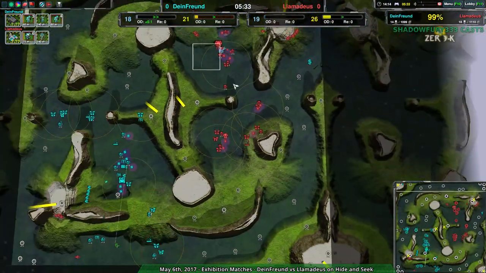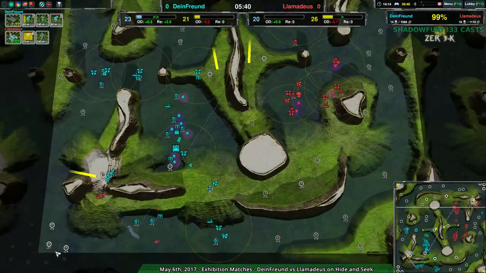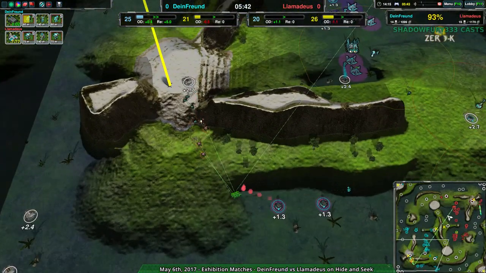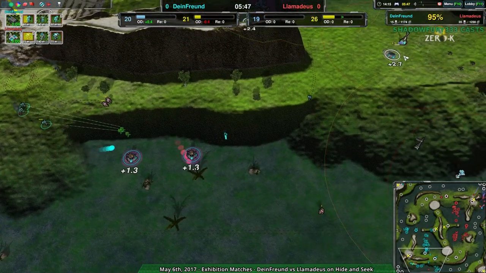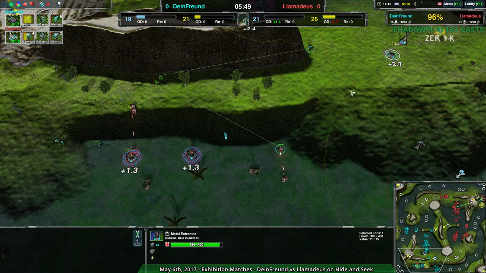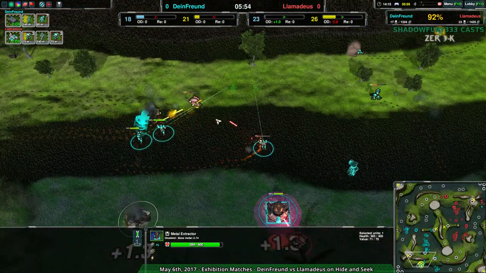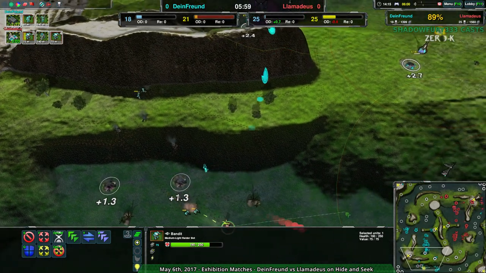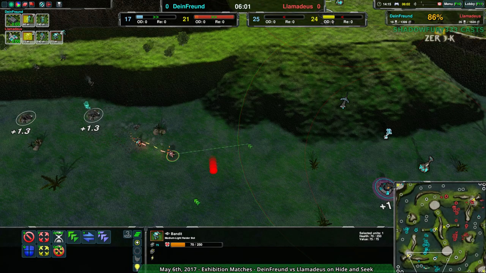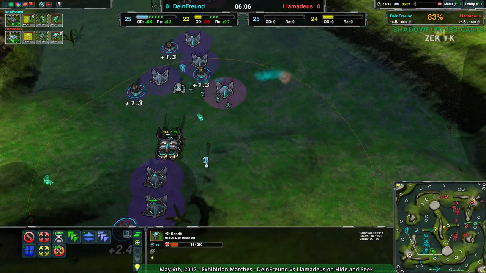At this point, Llamadeus, they've got a pretty strong position over the eastern side. It's not terrifyingly strong, and DeinFreund's about the same on the western side, but neither player's really taking the back side. They're both aware that the other wants to go for it. Also, DeinFreund still hasn't taken this Metal Extractor, I don't know why they haven't realized that hasn't been completed yet. But yeah, this is probably why. The back part is hard to defend. Once they get set up, we probably will see that be used. But right now, that's kind of hard to set up. So I will grant that.